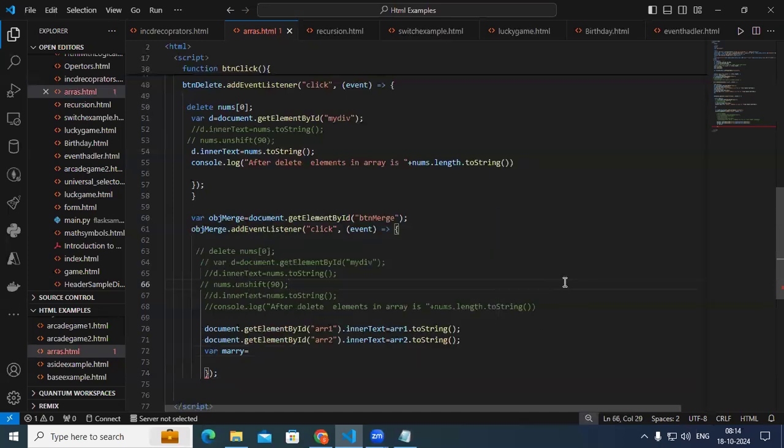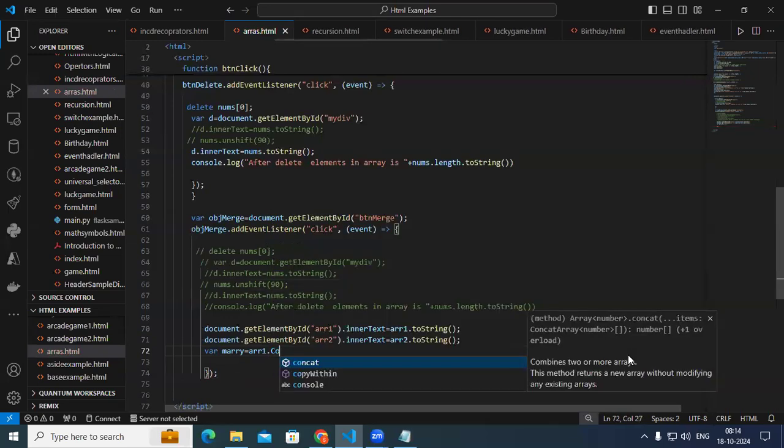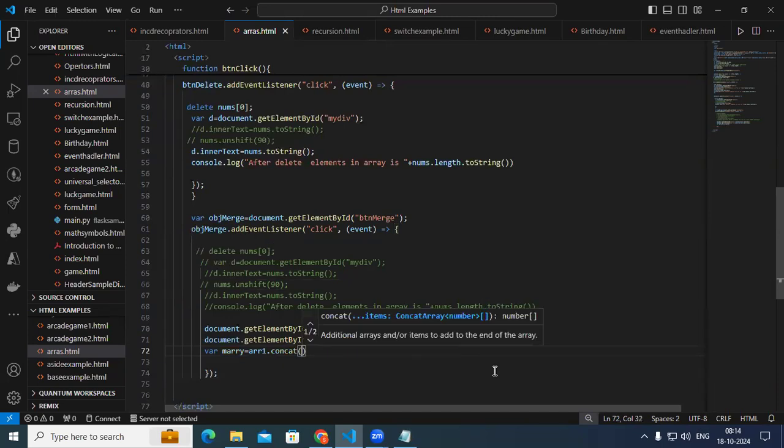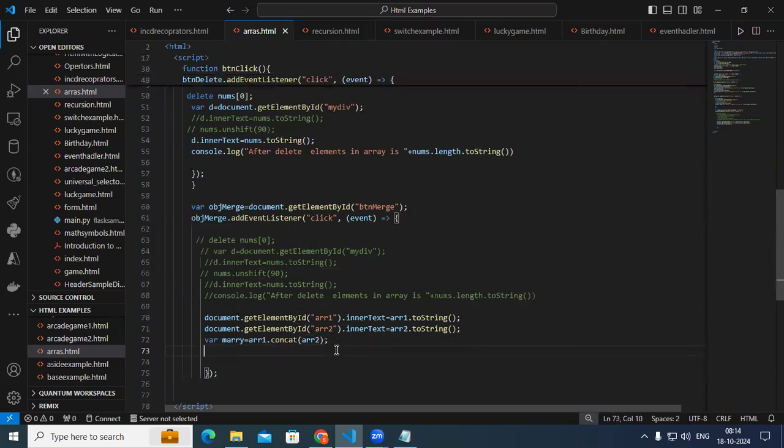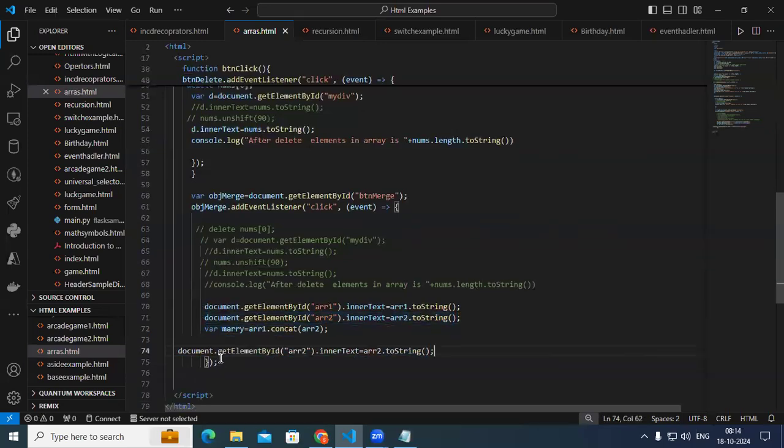Then here in this, I go with both arrays. So for that, I have to use the concat function. First array I take here ARR1 followed by dot concat, concat followed by next ARR2. Like this we take. Then here we go with the third one. Then in that we try to assign the value.